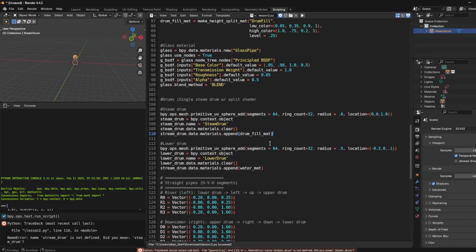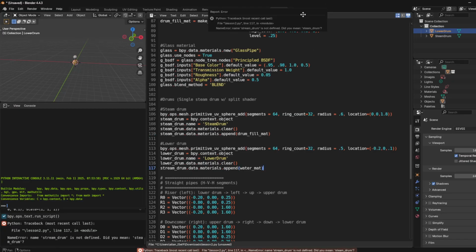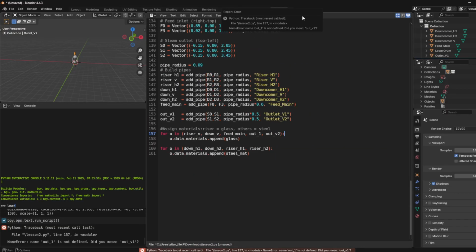The drum fill mat. Steam drum, steam drum. And then I forgot to put this one as lower. Out one.